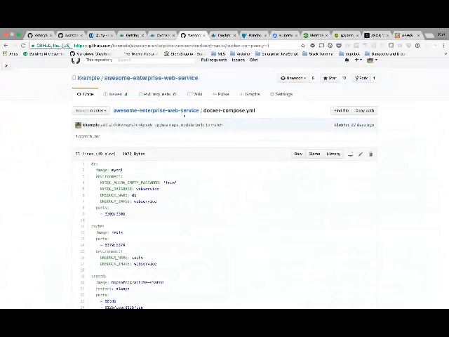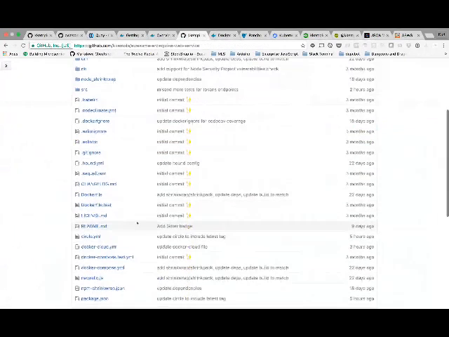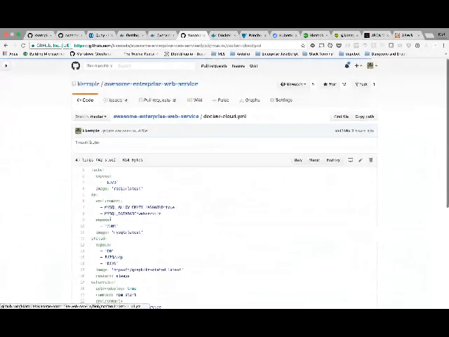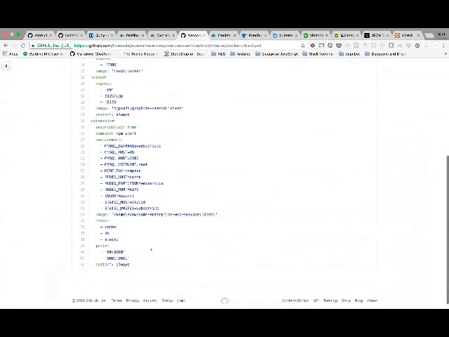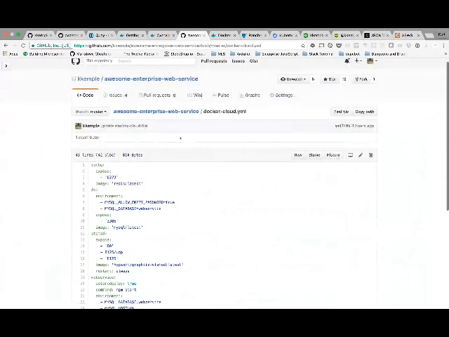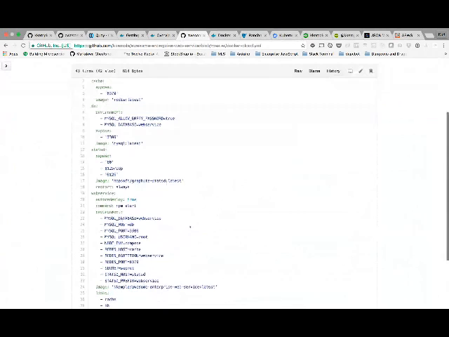Here's the Docker Compose, which is the actual stack file. So if you were to create a Docker Cloud account, you could copy this file into the stack files section and deploy this exact same service. You can check out how to do that.